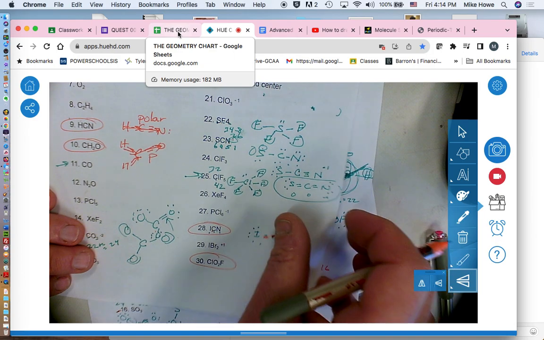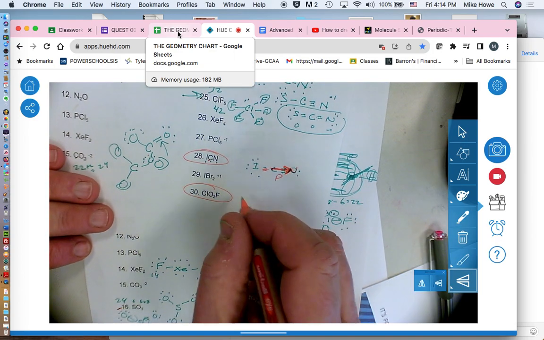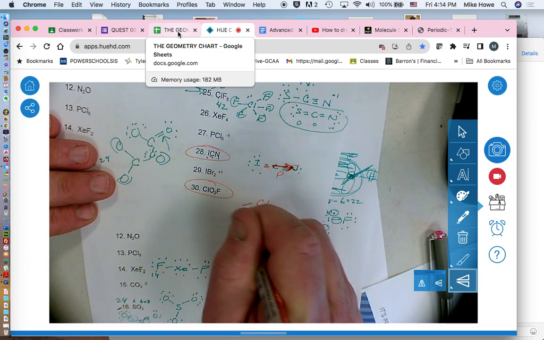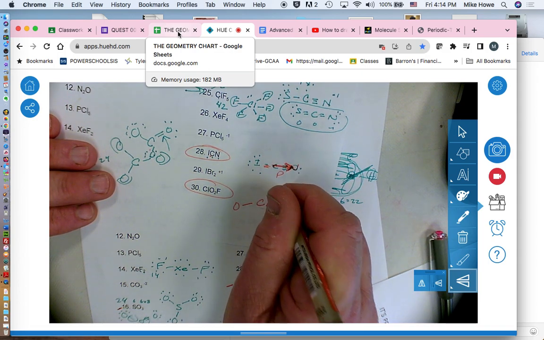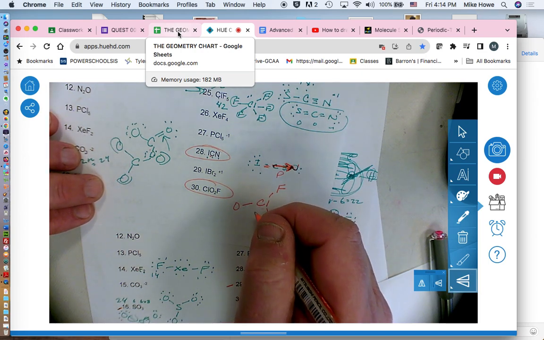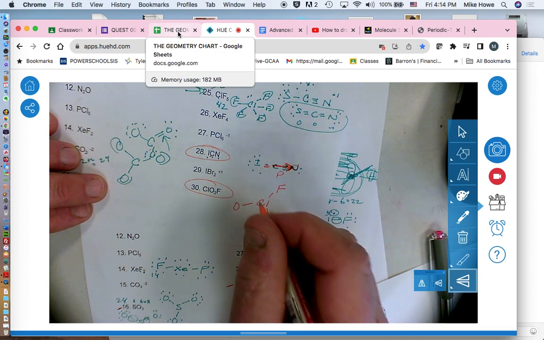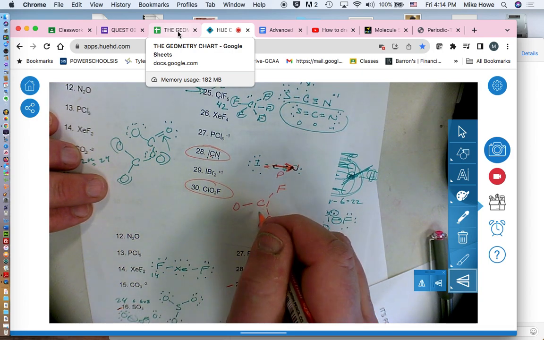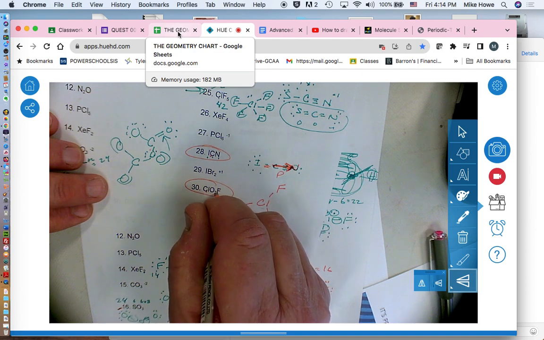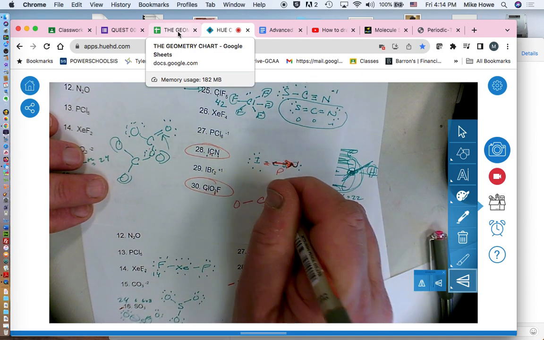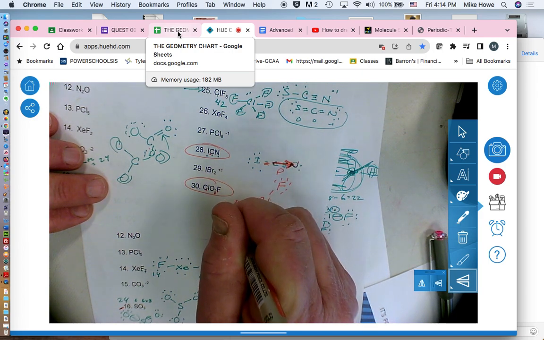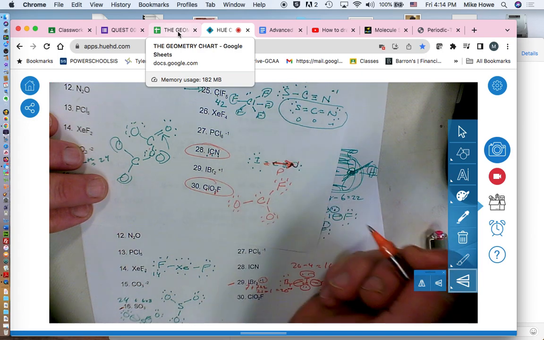I haven't drawn 30 yet, so let's draw it. It's got Cl in the middle. You'll have some O's off of it. By the way, if you look this up on the internet, you'll see 2 double bonds. I'm going to draw it with 1 single. I didn't talk about that. Sometimes you expand the octet in order to minimize the formal charge. So this is 7. 6 times 2 is 12. 19 plus 7 is 26. Take away 6 gives you 20. 1, 2, 3, 4, 5, 6, 9, 10, 11, 12, 13, 14, 15, 16, 17, 18, 19, 20. I didn't have to put any double bonds in.